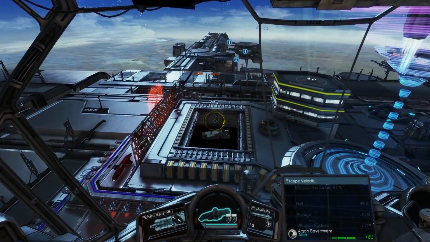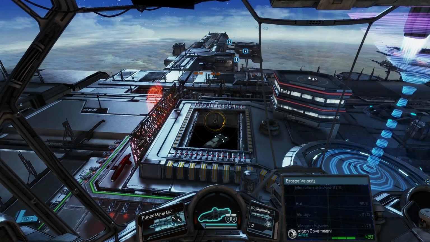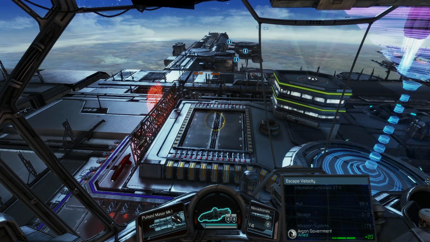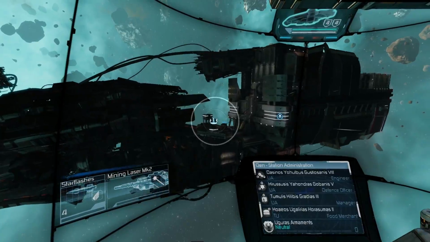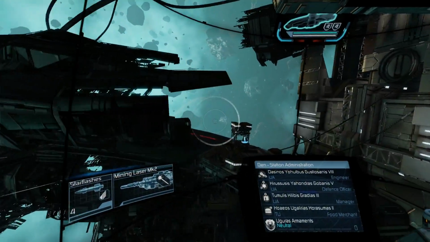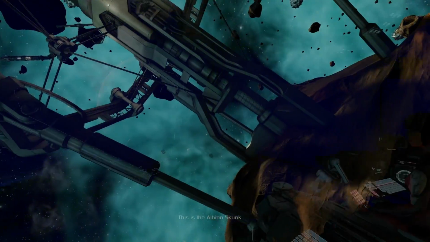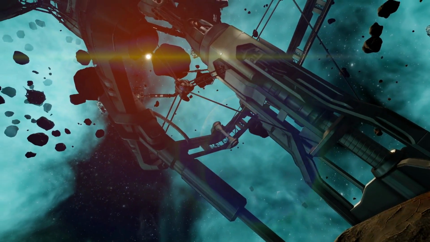X Rebirth 3.0 has many improvements for more pirate-like gameplay. Things like sabotage, station hacking, and even stealing a station's cargo. Unsurprisingly, stealing can be very lucrative, but is dangerous.